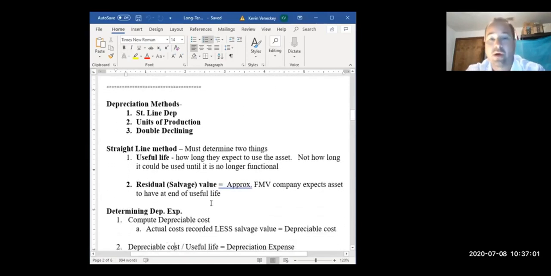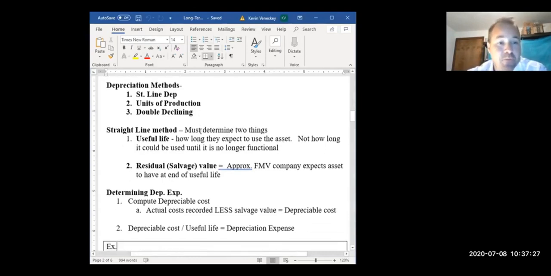One of the things we're going to focus on in this chapter as well is just to show three different types of depreciation that companies can pick. Companies can pick any one they want. By far the most popular is the straight line depreciation. And then, of course, companies use, for tax purposes, tax has its own depreciation method called MACRS. And you'll learn a lot more about that if you take a tax class.